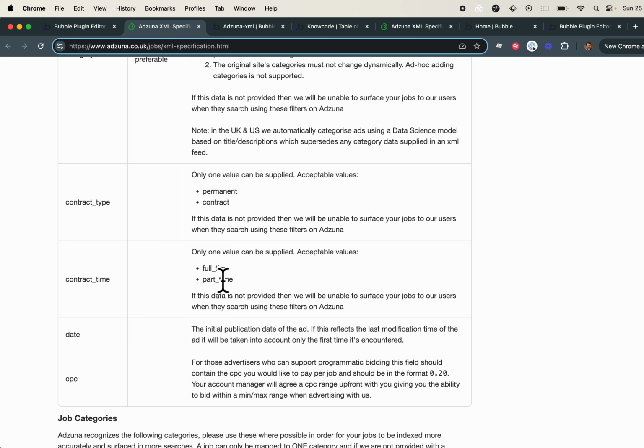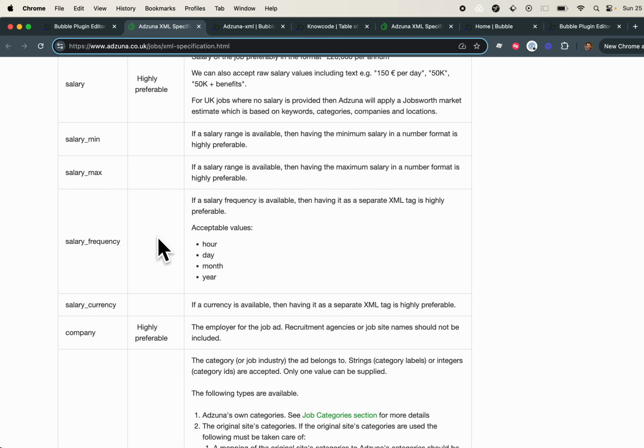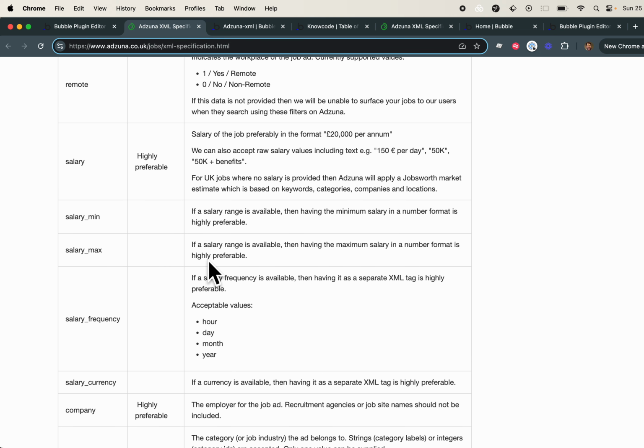There are certain values which have to be legal. So these values have to be passed in as these values here. And the salary frequency can only be hour, day, month, and so on.